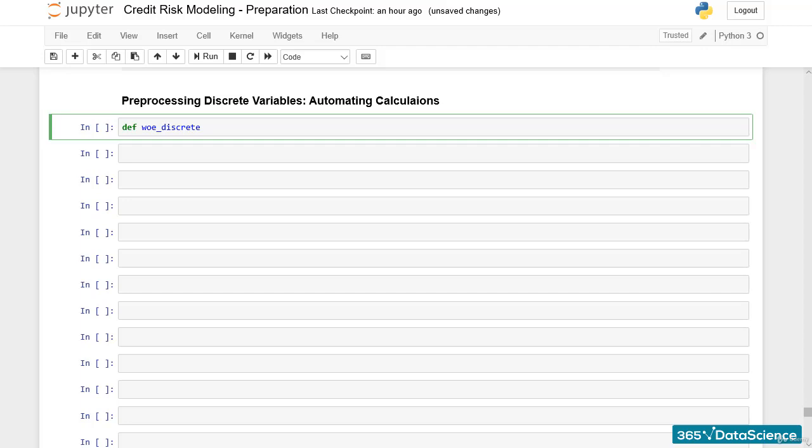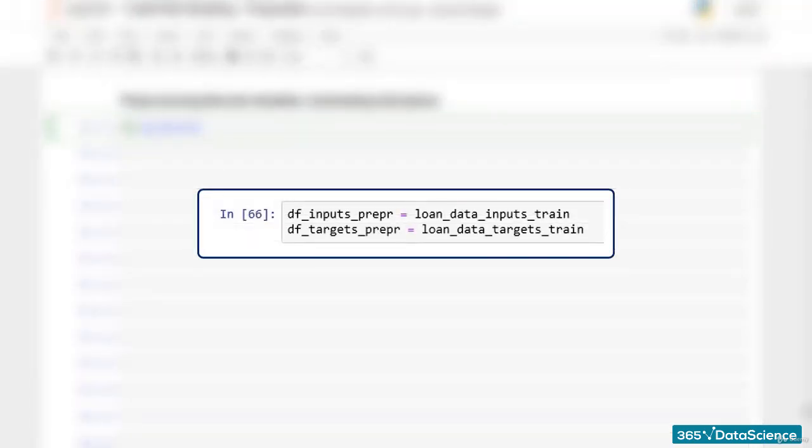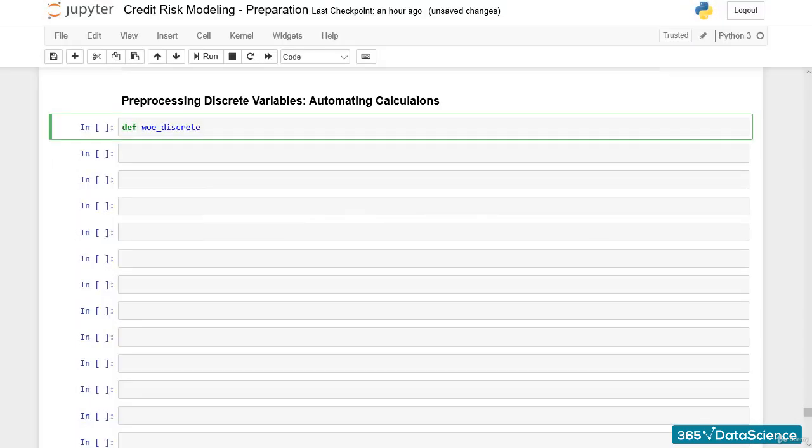In pandas, the variables come from data frames. Remember that our independent variables are in one data frame, the inputs data frame, and our dependent variable is in the targets data frame. So, it is good to specify the independent variable's data frame as a parameter of the function first. Next, in round brackets, we itemize the parameters. Let's name the independent variable's data frame df. Then let's name the discrete local dependent variable discrete_variable_name. Finally, let's define the local outcome variable data frame as good_bad_variable_df.